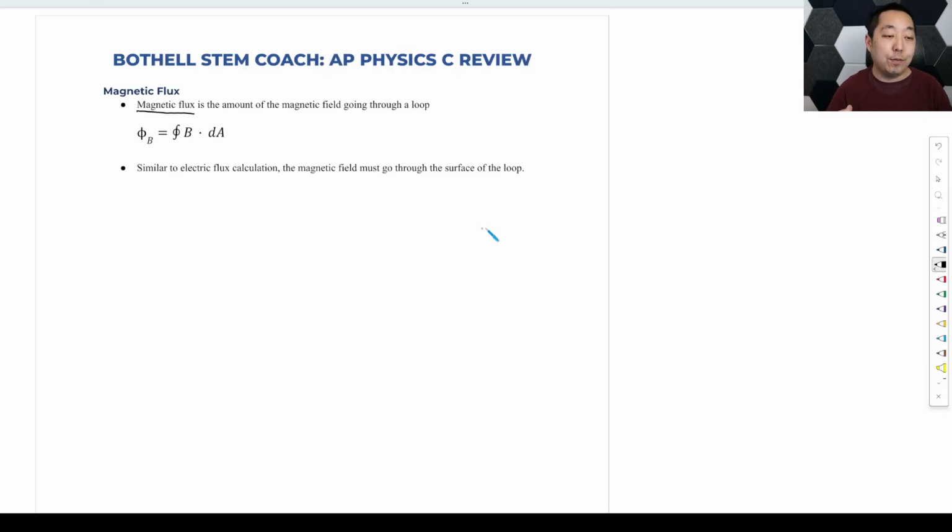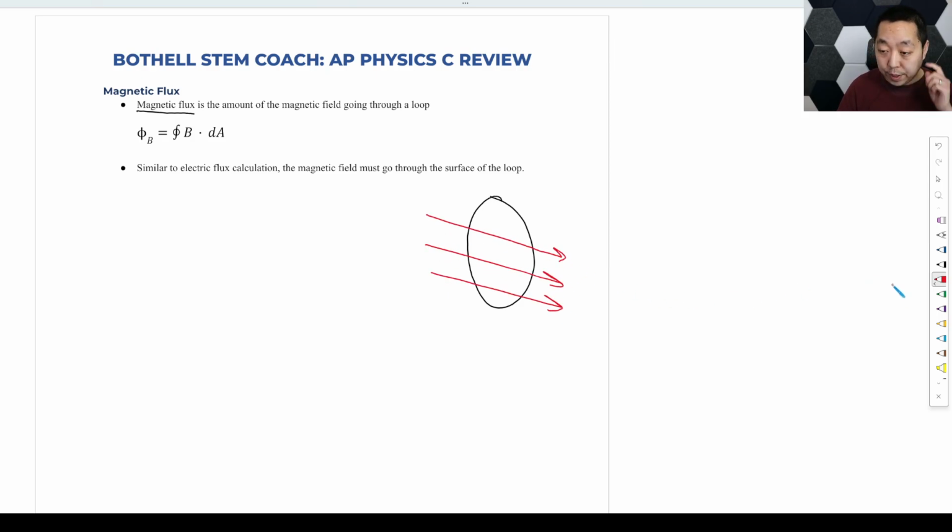Now, the one difference is it's not a closed surface. It's a closed loop. So I probably shouldn't have this integral with a closed circle, technically. You have a loop, and you're interested in knowing how much magnetic field is passing through the loop. Okay? So that's the flux. You want to know how much is passing through the actual loop we created here, and you have to understand this calculation because everything we talk about in induction, in the induced EMF, depends on you understanding what that means.